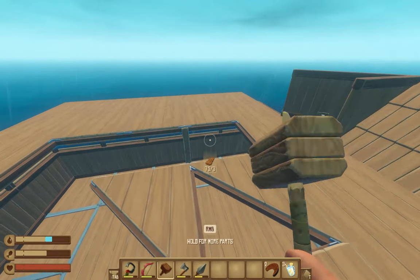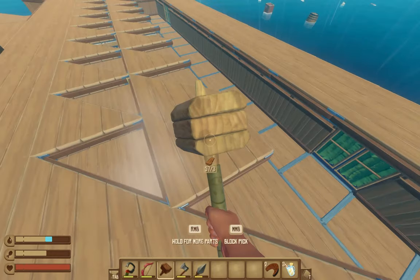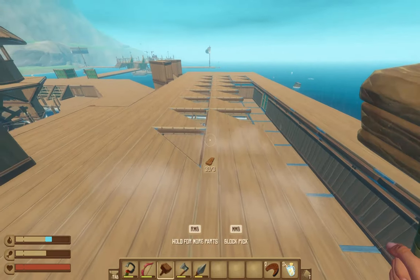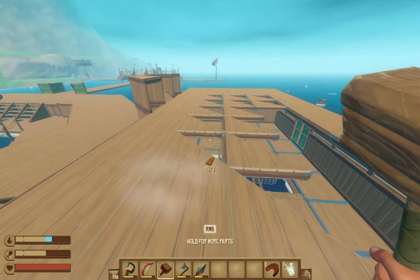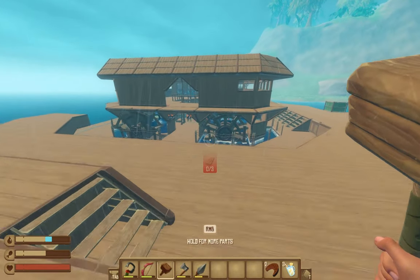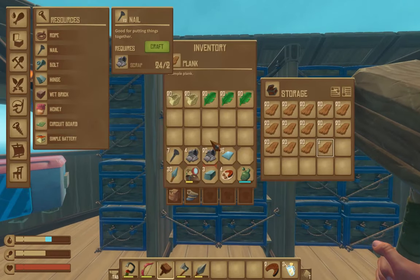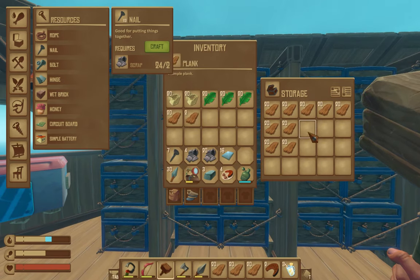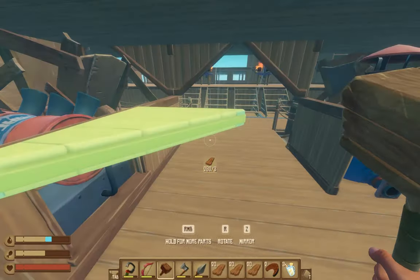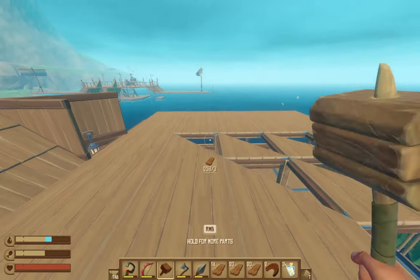So I'm gonna place first these, and then I can chop away the poles, get some nails back, and then it won't be long, and then we can chop the animals over. Oh, I'm out of planks again. There we go. Remember all those planks we had? Yep. Me too. I remember.